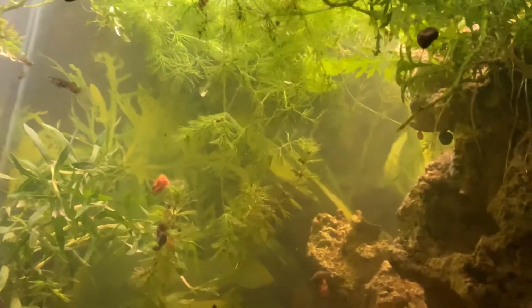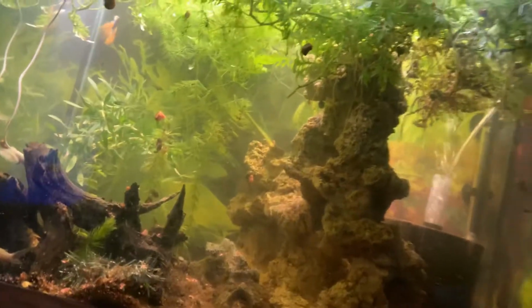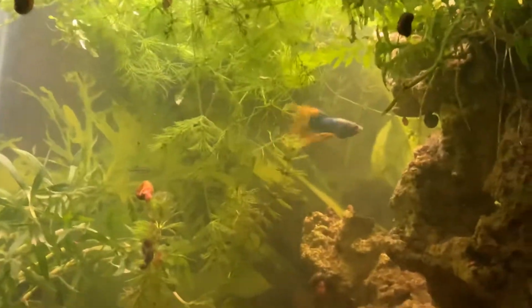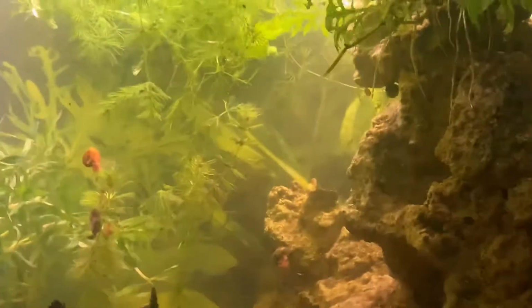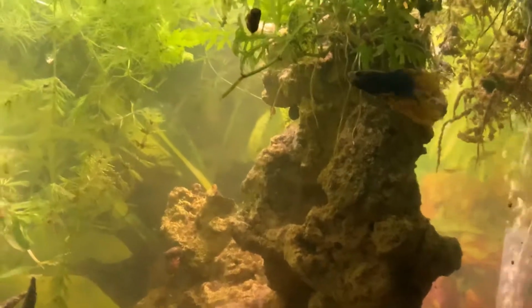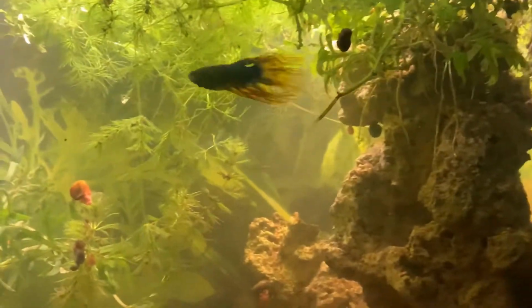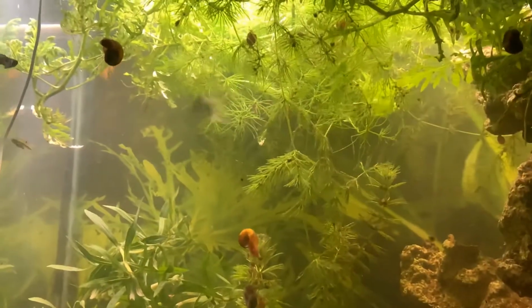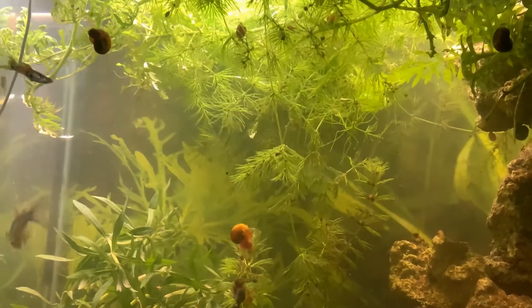I work a lot, but sometimes I find myself in front of this tank for maybe an hour, sometimes 2 hours. And that's when you've got a good aquarium, in my opinion, and the opinion of a few of my friends. Enjoy your tanks. You got them for a reason. Hey, you don't have to sit in front of them an hour or two like me. But when you look at it, enjoy what you see. Even if it's not the flashiest or the best looking aquascape, just enjoy the hobby and enjoy your fish.